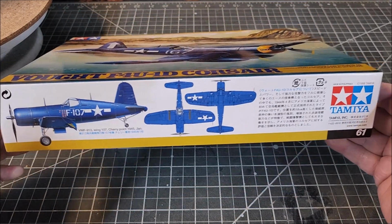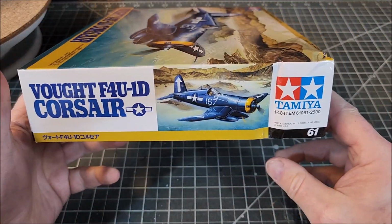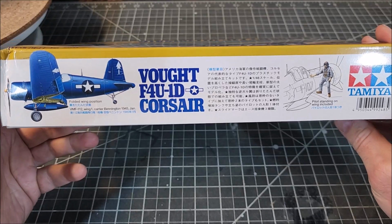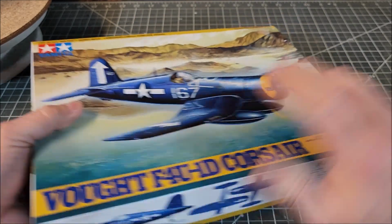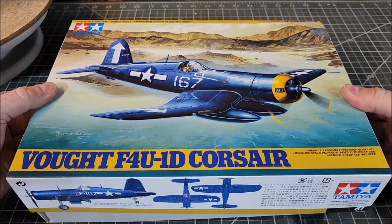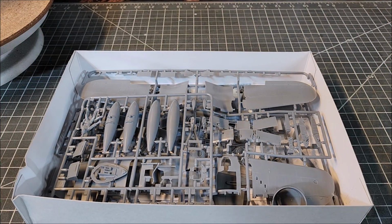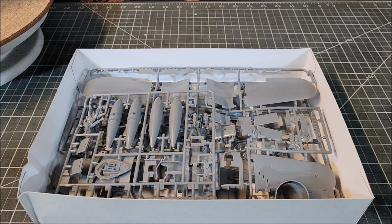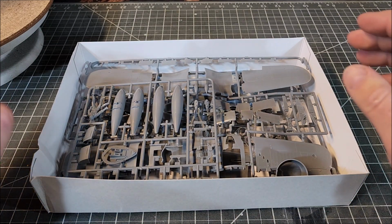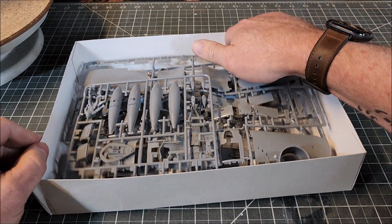Take a look around the box. Typical Tamiya, written in a language I cannot read. It is one of the ones that I'm just not strong with. But hey, this wasn't marketed for, well, it was marketed for the world, but where this comes from, that's what you have. When we look inside the box, I did already open it up, because it does come with Tamiya's bagged, stapled bags, and every time I try to open those, I slice my hand open, so it's just easier for me to go in and do that ahead of time, which I've done.